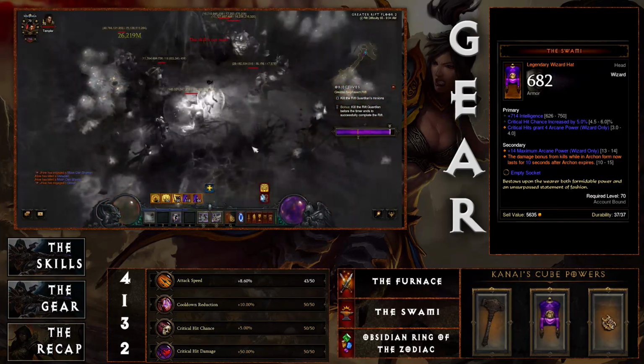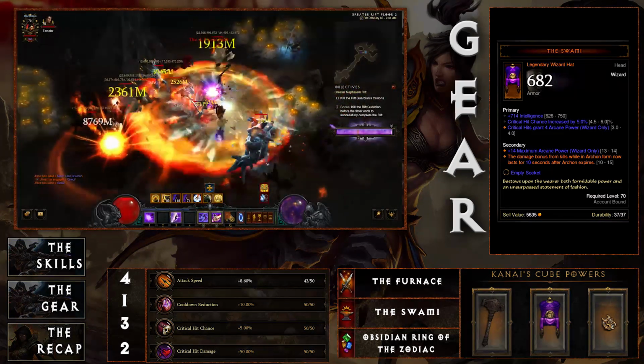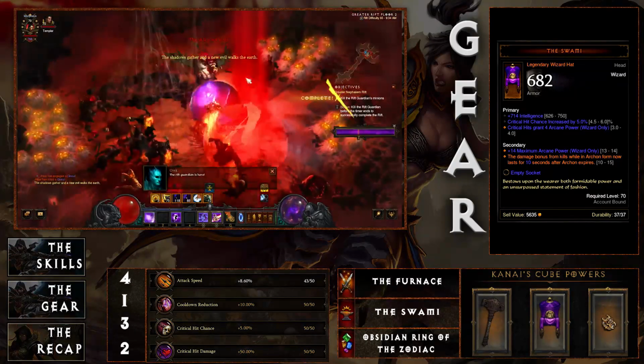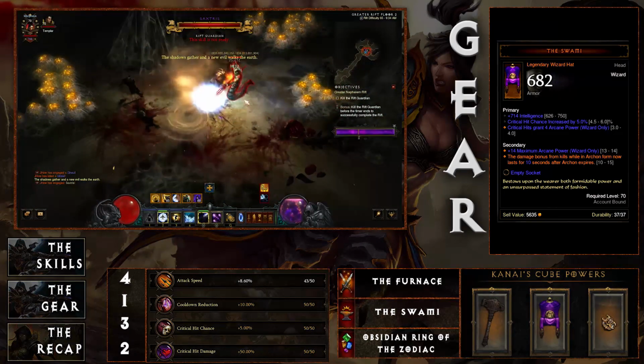So if you can get it on a ring, you can get it on your weapon, which is where you can get up to 10% cooldown reduction. It's going to play into this build very, very much so, especially when you talk about getting into Archon form, being able to get those stacks up, and then doing that massive, massive damage.